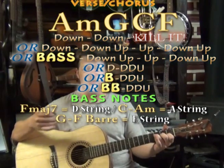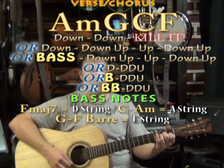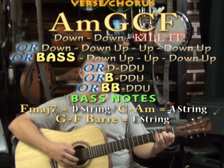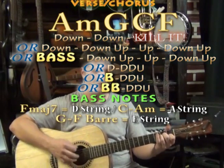To a song like this too is bass notes. And a lot of times, like the first down of the down, down, up, up, down, you throw in a bass note for the chord. So on the A minor you can play the A string for your bass and then kind of keep your down, up, up, down, up. So A minor with an A bass, down, up, up, down.